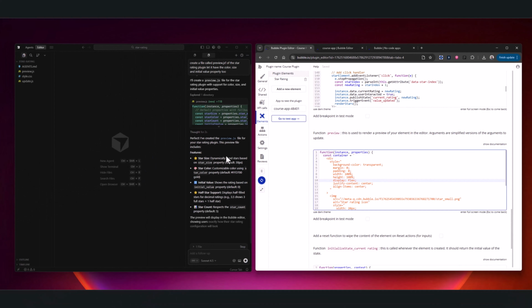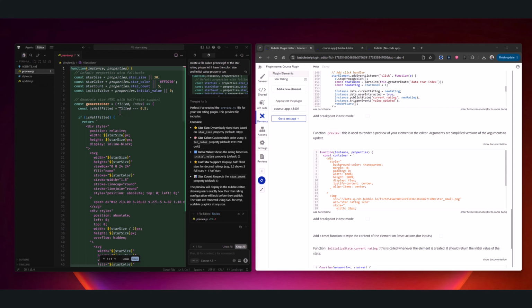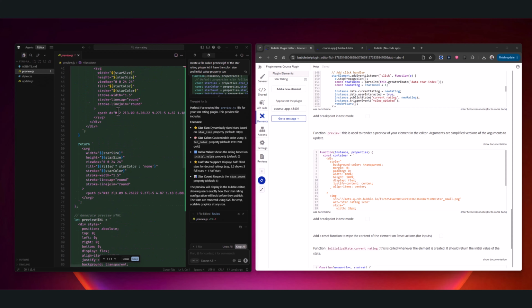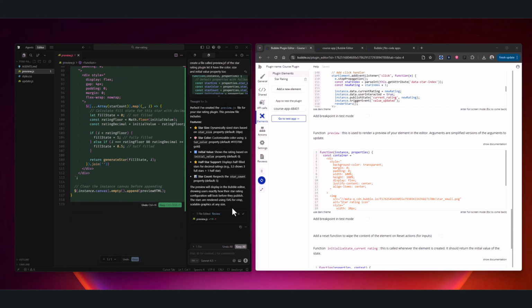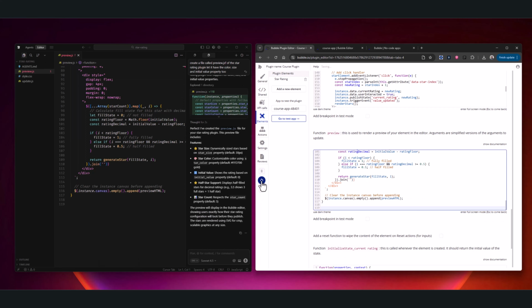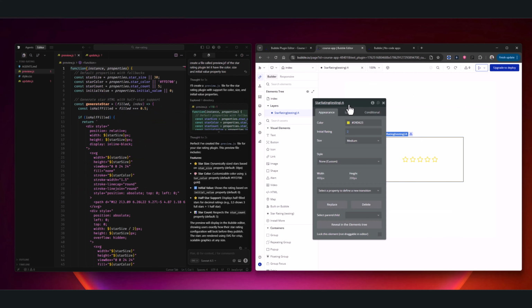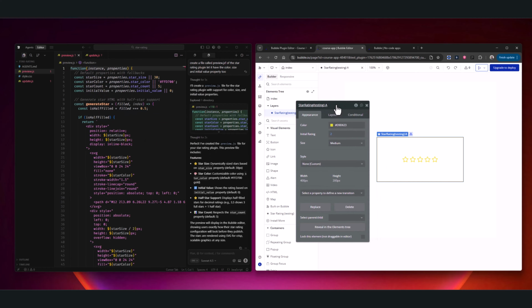Okay, so the agent is done. I'm just going to preview the code, and it looks about right. Okay, I'm going to click on keep all and sync it. Okay, now it has been synced, and I'm just going to reload. Okay, so the page has been reloaded, and let's just check if it works. Okay, so I'll change this to purple.